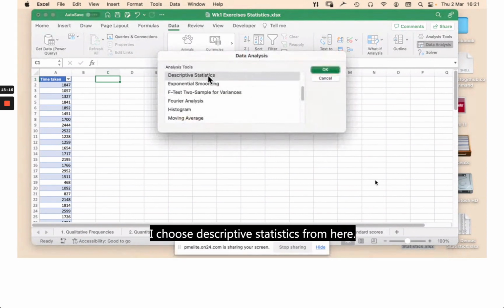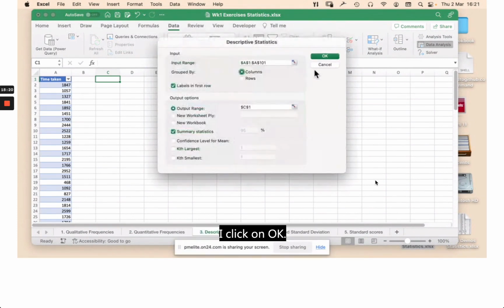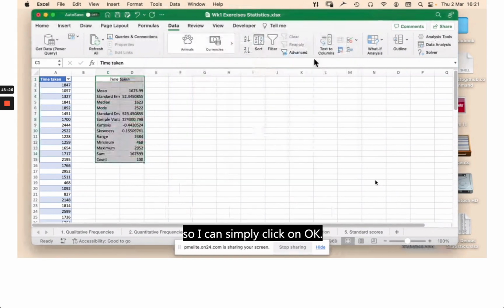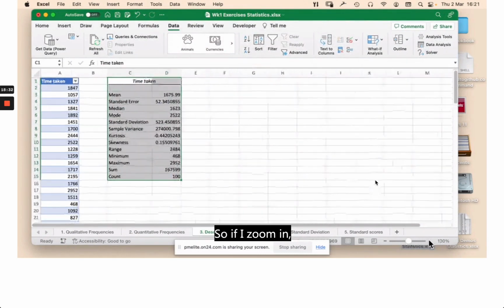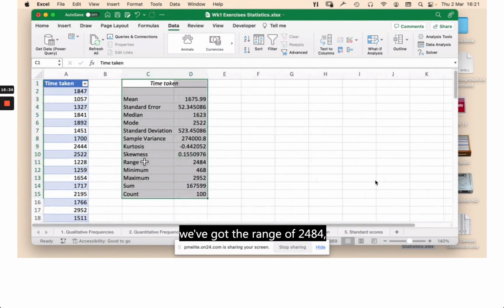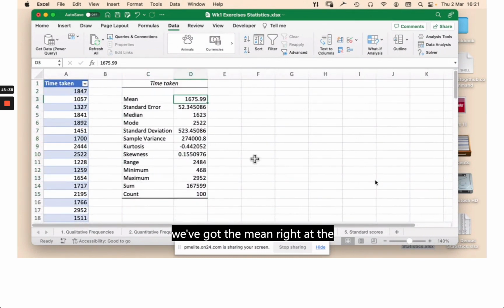I choose Descriptive Statistics from here. I click on OK. And I think that's the correct range and everything that I need, so I can simply click on OK. And we have got all of the statistics right there. So if I zoom in, we've got the range of 2484, we've got the mean right at the top, and we've got the median a couple below it as well.